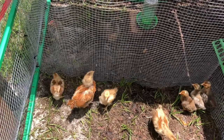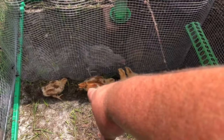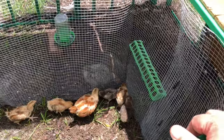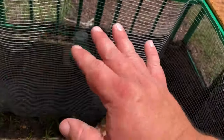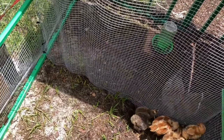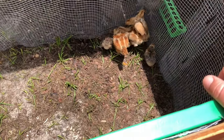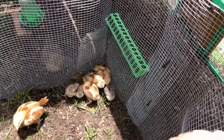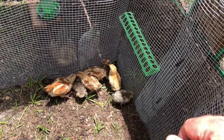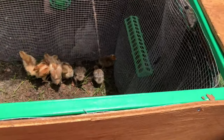I do foresee a problem with this guy wanting to show dominance over the big chickens. So we are going to put the heat lamp in here at night until somebody tells me different, and I'll have the food and water in here in just a second. I don't know why they're all kind of congregating in that one corner like that.